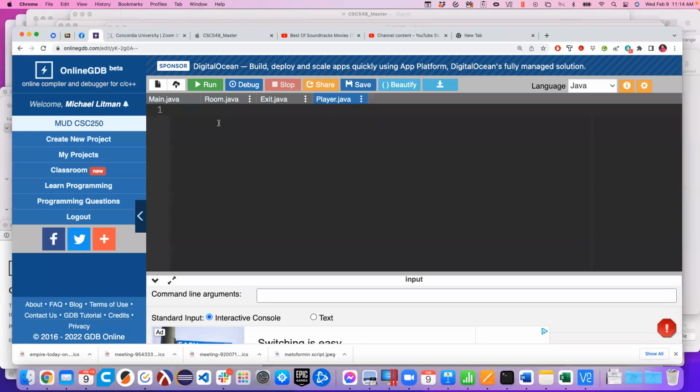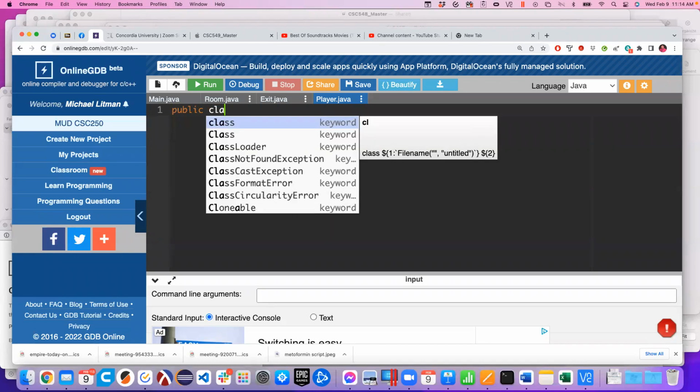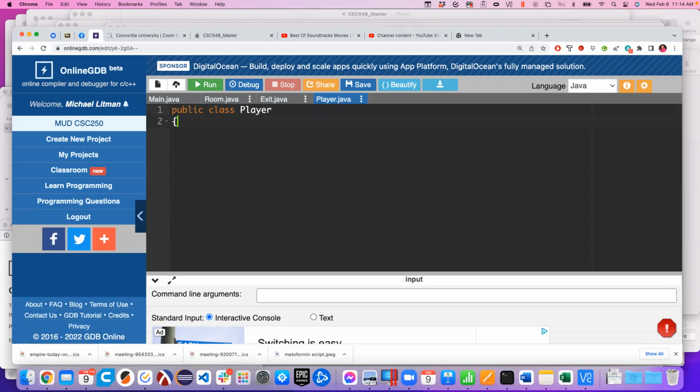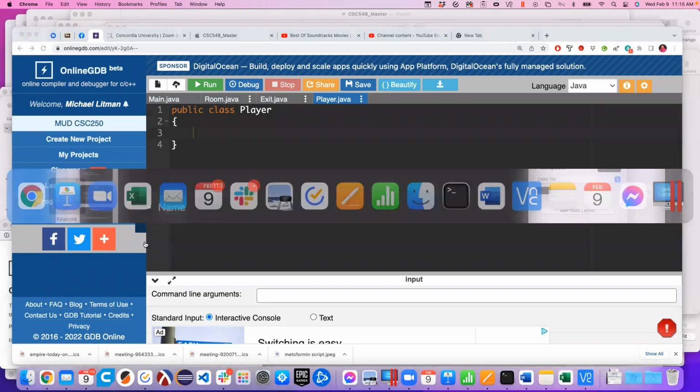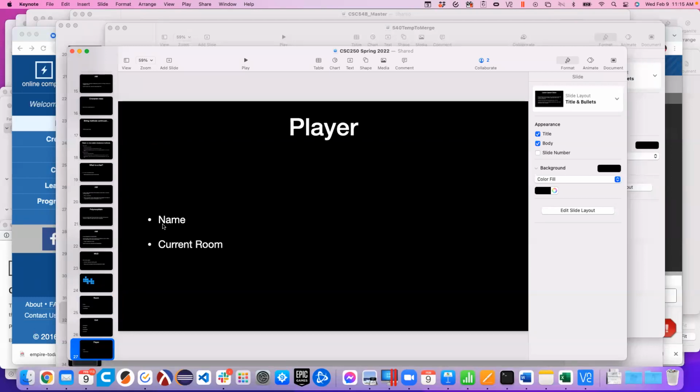For player, this is going to be public class player. And a player, by our design, will have a name, which is probably a string, and a current room, the room they're currently in.